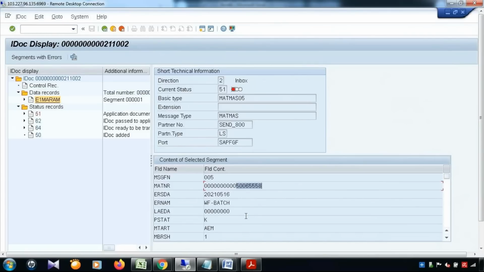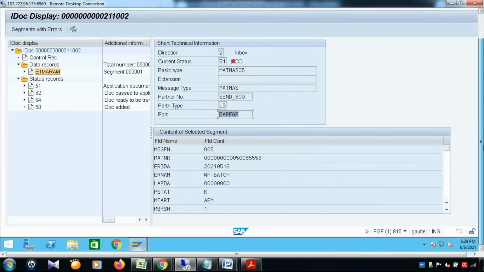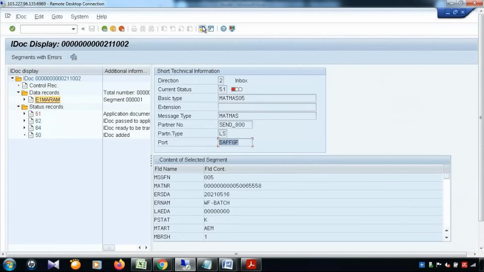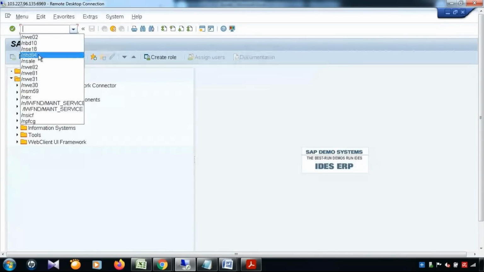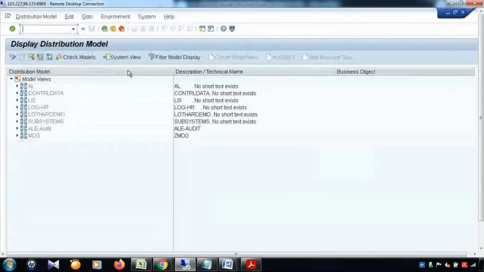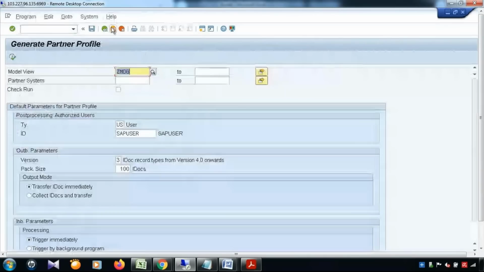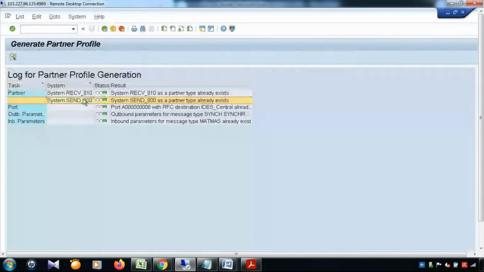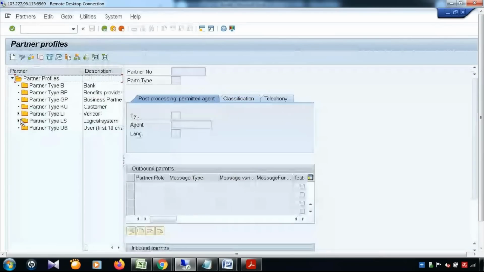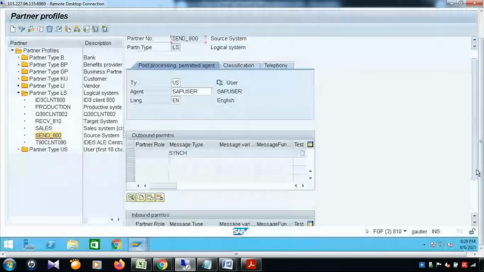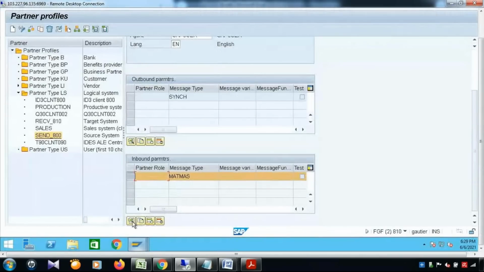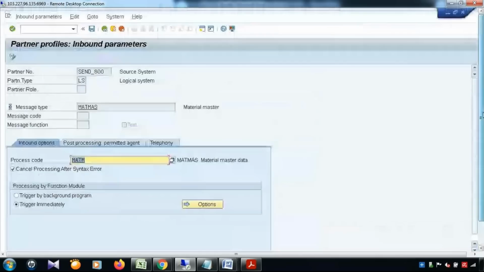First of all, I can see the port details are wrong, because the port details we have here are something different, as we have just seen. If I go to generate profile, okay, not here.